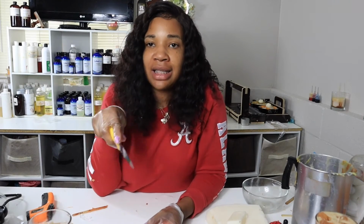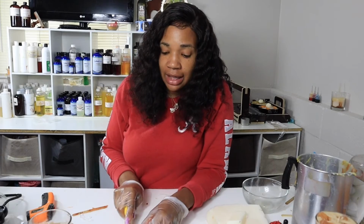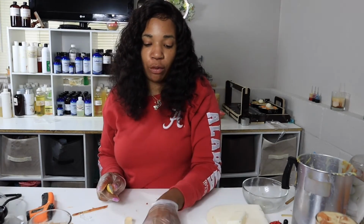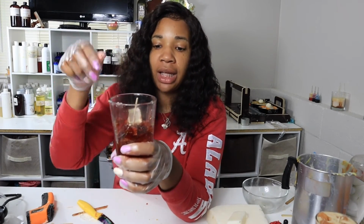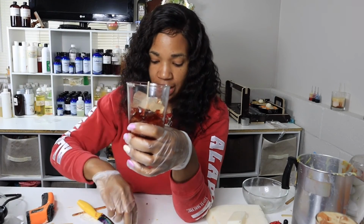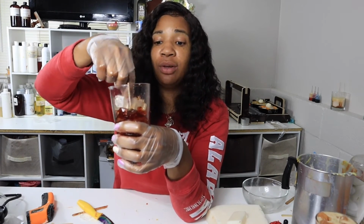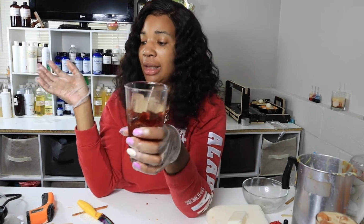So basically slice it in half. If you're using this ice cube tray, slice it in half and then slice it into fours. And this is how it would look. It would be really small, like a real cube. So take it and begin to put it in here, because this is where your soy and everything is going to join and it's going to look magnificent. This is not the end of the cube thing though. I can put cubes right here, or I can just wait till it finishes and do it like that.